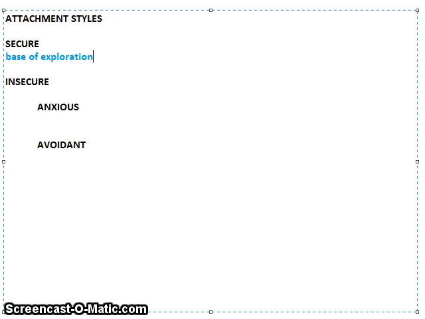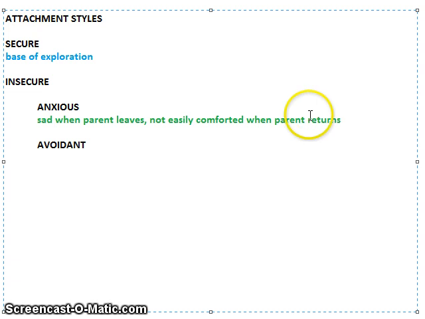If you are ambivalent about something, it means you show more than one feeling. So the kid might be sad when the parent leaves, but not necessarily happy when the parent returns, still sort of sad. Another thing that you might notice with the anxious ambivalent attachment is that if there's a stranger present, the child might be comforted slightly faster than with the secure attachment as well.